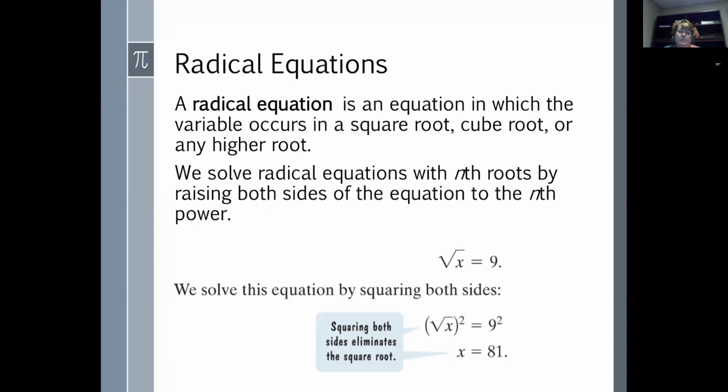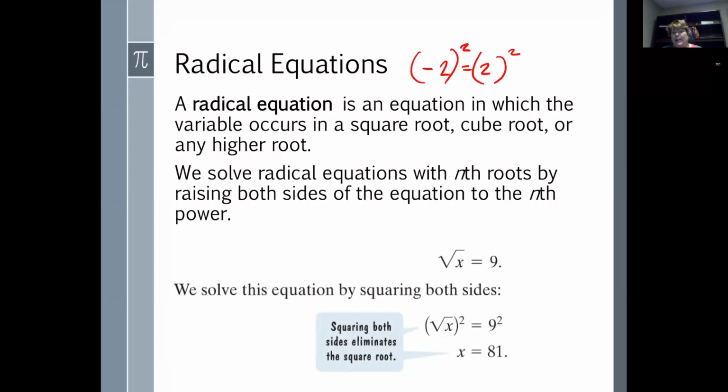Now the problem with this method is that you can introduce extraneous solutions when you square both sides of an equation. For example, would you agree that -2 does not equal 2? Would you agree with that? But what happens if I square both sides? Well, that is true. So the problem with this is that when you square both sides, you may be potentially squaring a number that's negative, and you don't know that because it's in the form of an x.